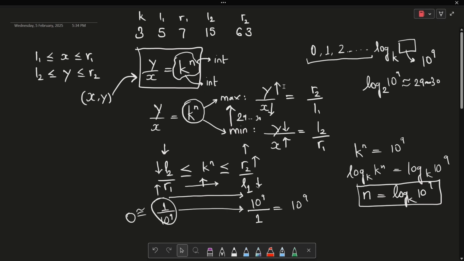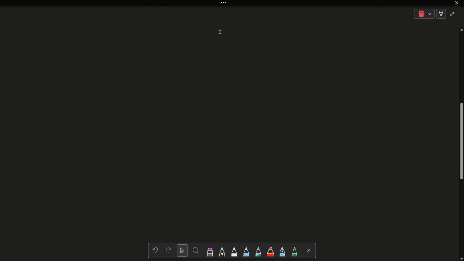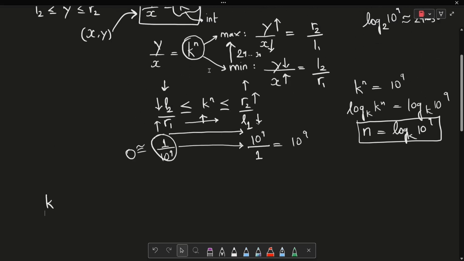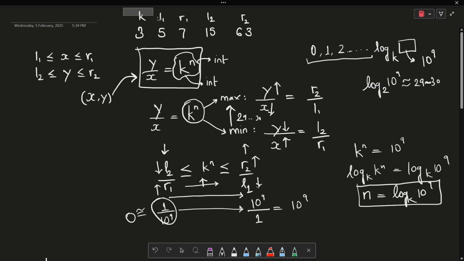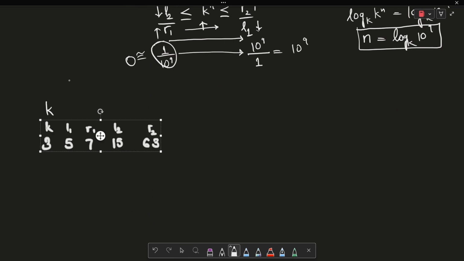Now let's see how we can solve this for each value of n. Like we have k, so how can we solve it when n is 0, when n is 1, when n is 2, right? So let's see how we can do that. Let's just take the example again. We have k in this particular example, right? I'm talking about this thing. Okay, this is it, right? So I can just copy and paste it here. Okay, and let's just see how we can do that.